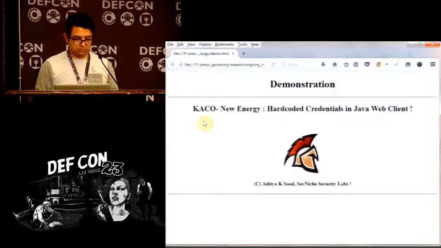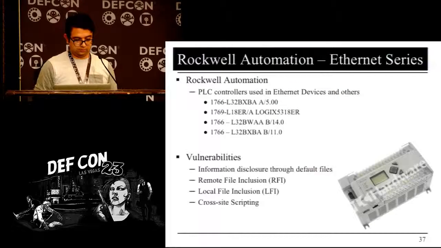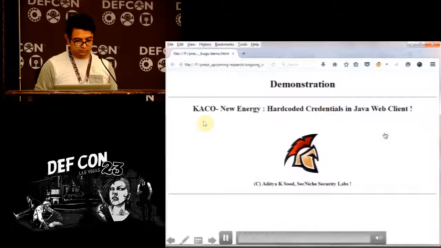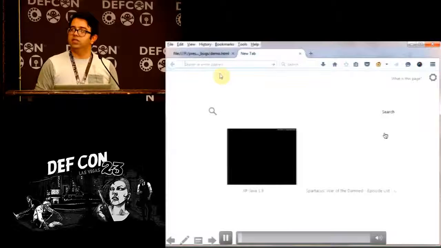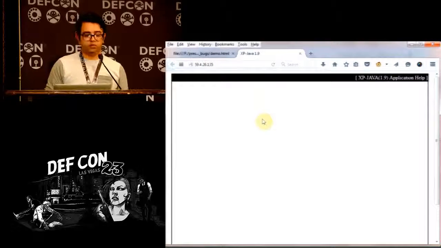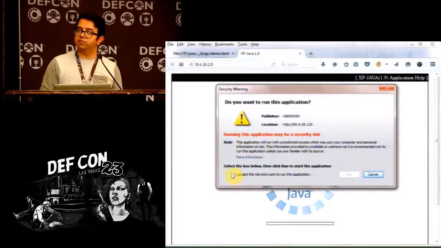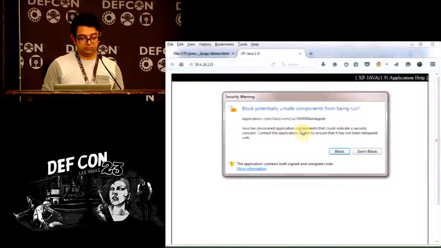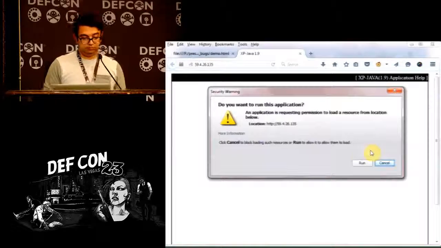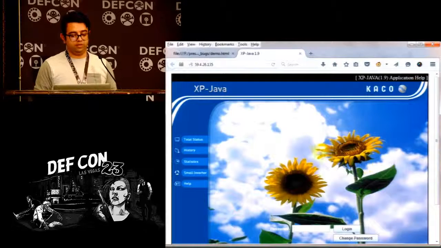So we can take a look into it. Demo here. Just a 1-minute demo, just to show that the vulnerability actually exists here. The vulnerability has been reported to ICS-CERT. They are working with the vendor now. So see, you get a Java applet like this, although you have to accept the risk in this case. We are accepting, and trying to load the Java applet in here.